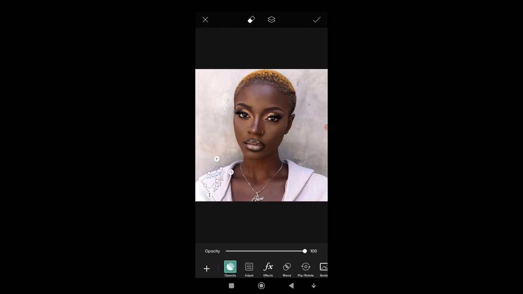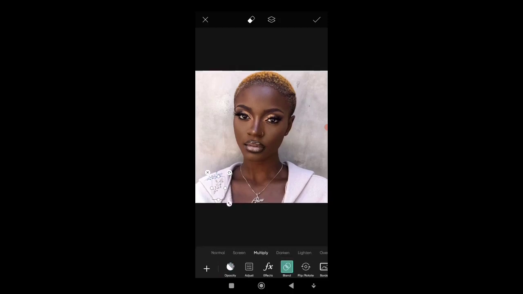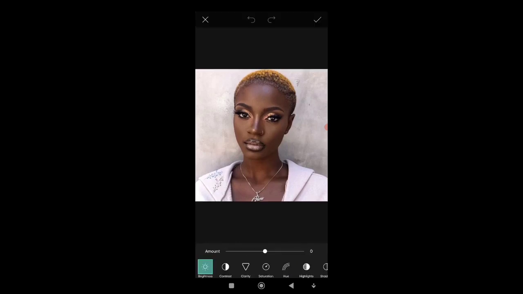Now what we're going to do is do the same thing to this one. Sorry, this is what I should have done first before doing any other thing. I'll just tap on multiply, come to adjust, increase the saturation. Look for this color. I think I've gotten it. So I'll just come to brightness, decrease it. Come to saturation, come to temperature, and also decrease it. You can see we've gotten the same color again. So I'll just tap here.